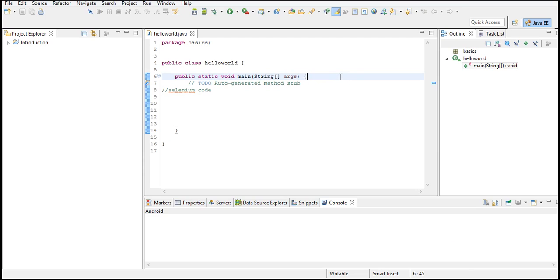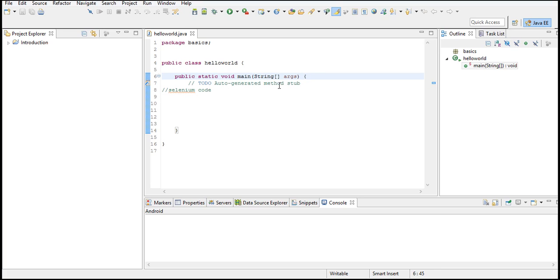Right, so you have configured the ADT plugin to your Eclipse, but you have done only 50% of the work. You have to configure it in such a way that this ADT plugin which you have downloaded points to your local SDK location.